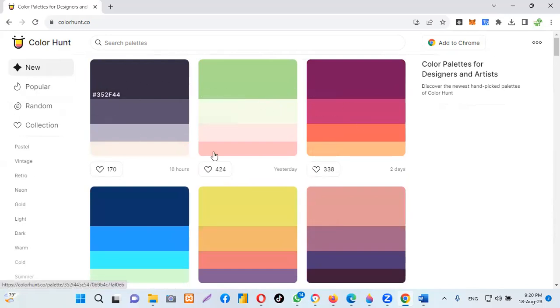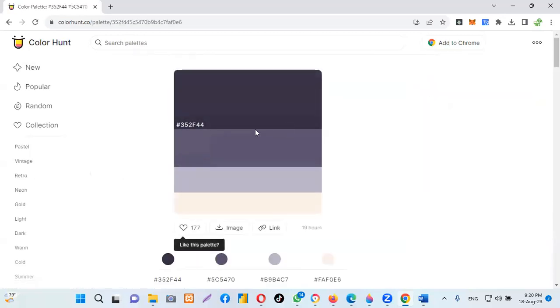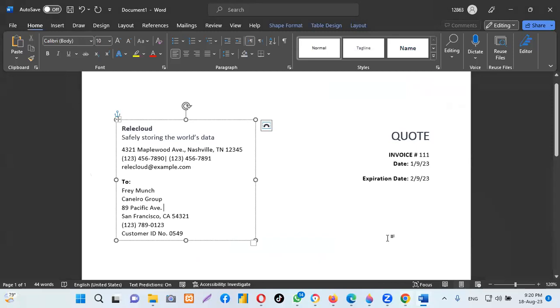I think I'm going to prefer this, although we are not using it because we are going to use our own color. So I prefer this. I'm going to click on it, and it's going to appear this way for me. What I'm going to do is to pick this number. Once I've picked the number, then I will go back to the design view.